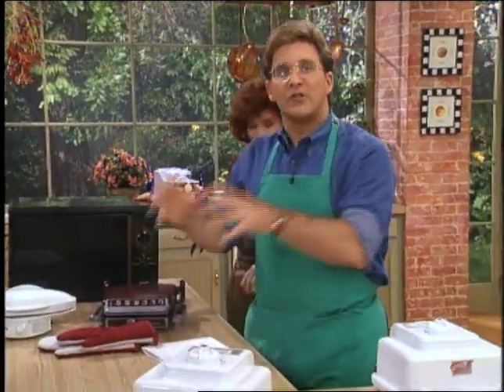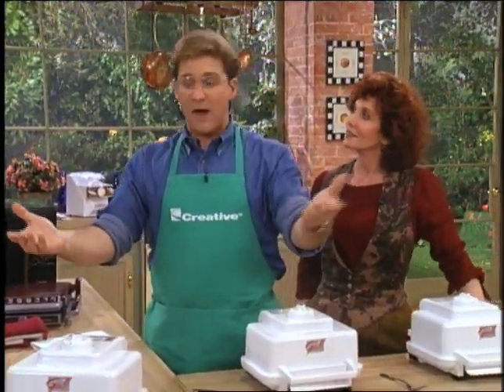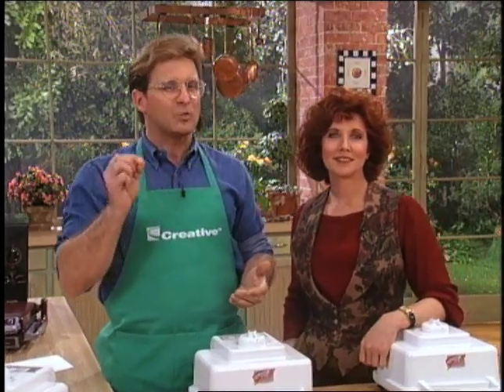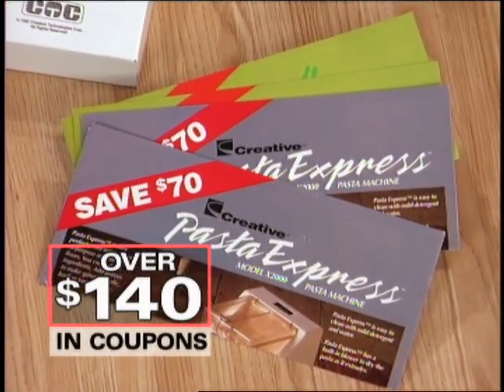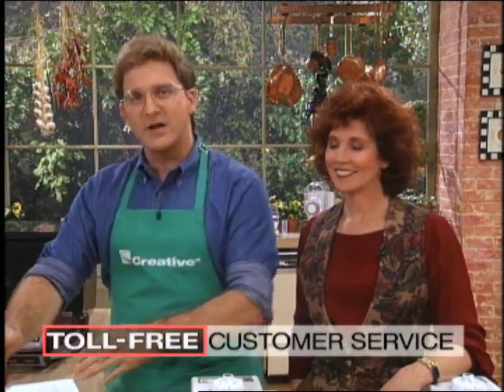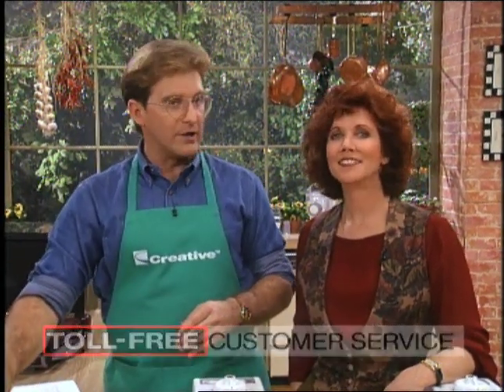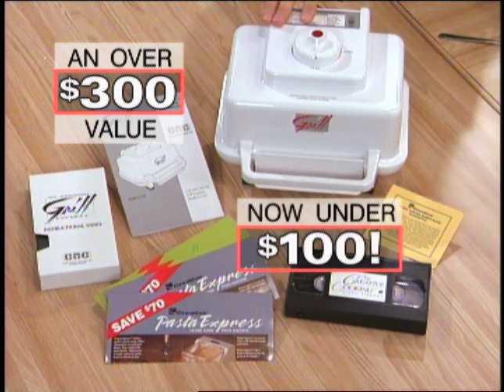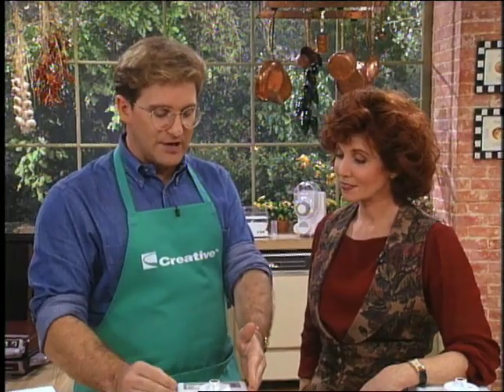If you compare all of these to the value you get when you order Creative's Grill Express, there's no comparison. You get the grill, the instruction book, and the instructional videotape — you can start grilling immediately. With Creative, you always know you're going to get real value. When you order, you'll receive over $140 worth of coupons towards other fine Creative products, plus the introduction to the Creative Kitchen Grill Express video library. Creative backs every product — their toll-free customer service number is right on the back of the grill. In all my years presenting kitchen products, I have never seen one so satisfying and revolutionary as the Creative Grill Express.